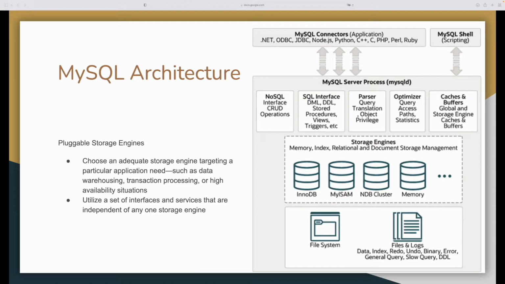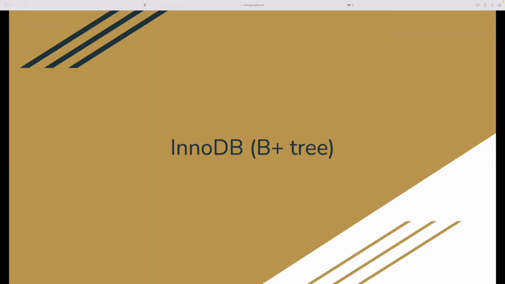It's a platform providing those universal interfaces, while you can use different storage engines for different purposes. The most popular storage engine for MySQL is InnoDB. It uses B plus tree as the algorithm.